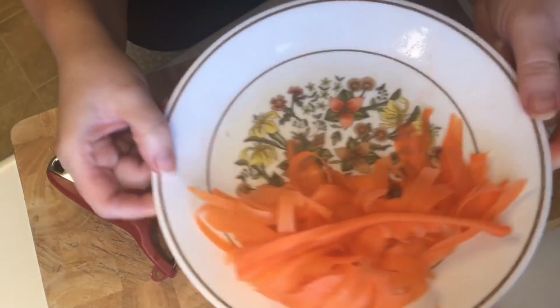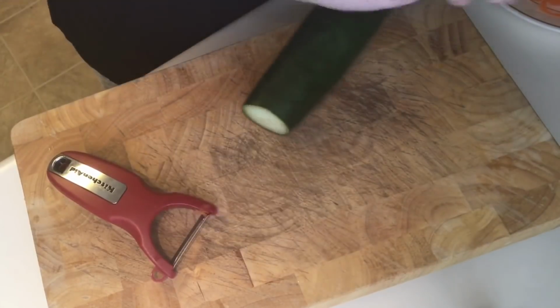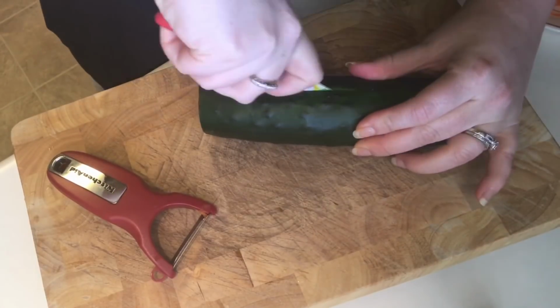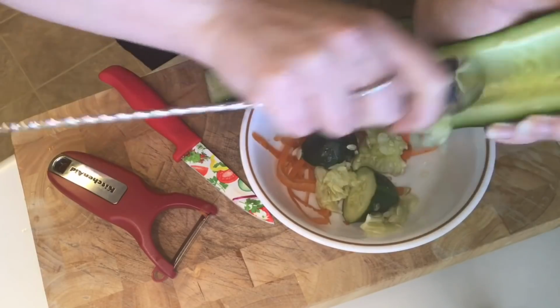Just keep going. Here you go, got some ribbons. And then I'm going to do the cucumber. I chop off the ends, and then I slice it in half. And then I remove the seeds because I like the cucumber to be extra crunchy in my roll.